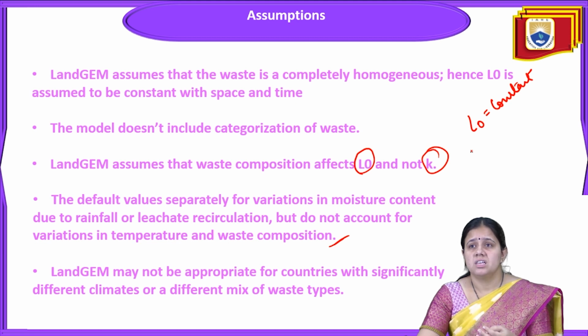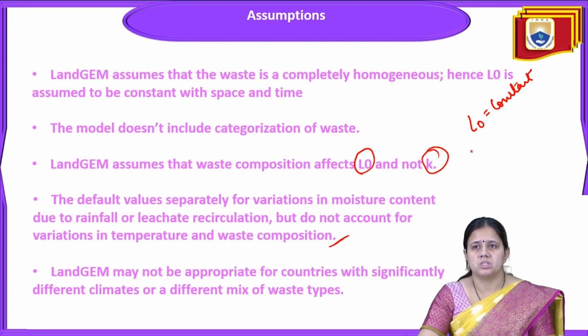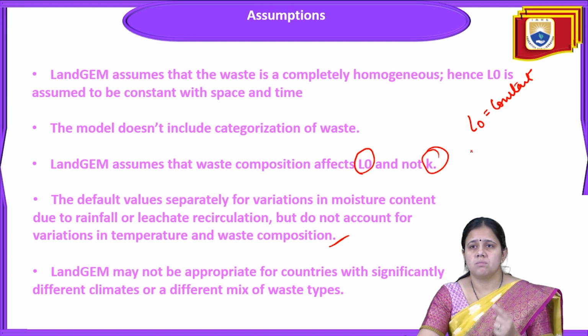So the assumption is that the total waste amount is completely homogeneous, not a heterogeneous mixture. A homogeneous mixture means a mixture of fixed composition, of the same proportion, but in a heterogeneous mixture the proportions are indefinite. So for this modeling, the waste should be homogeneous and assumed to be constant with space and time.